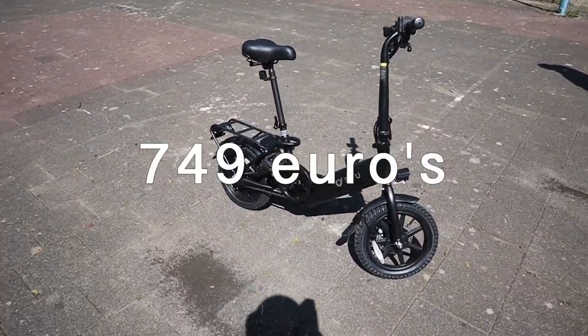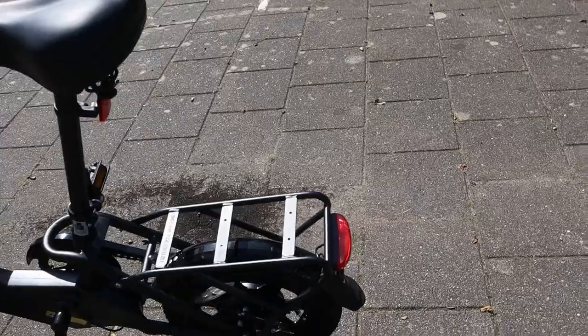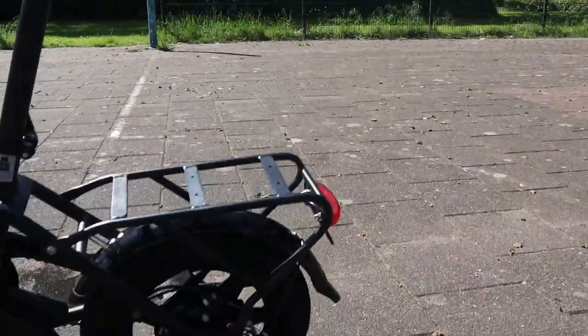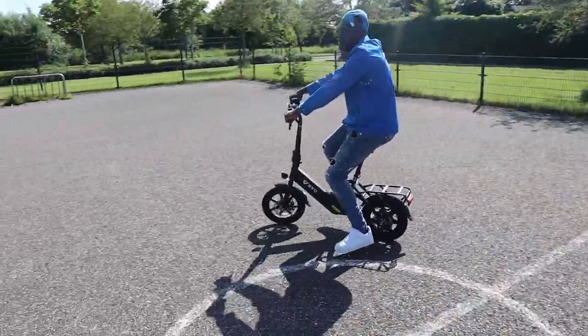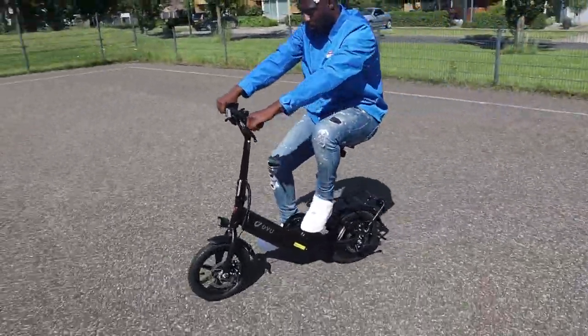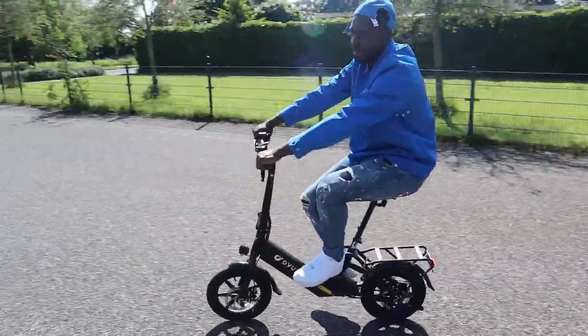And here I'm gonna show you how you need to choose the C2 over the other electric bikes. Let me show you. The C2 can be purchased for 749 euros, which is half the price of other electric bicycles. With a weight of around 23 kg, it is easier to carry compared to other electric bicycles, and this is the perfect alternative to an electric scooter. With a range of up to 40 km, it's similar in size to an electric scooter, allowing easy storage in various locations such as car trunks or corners.